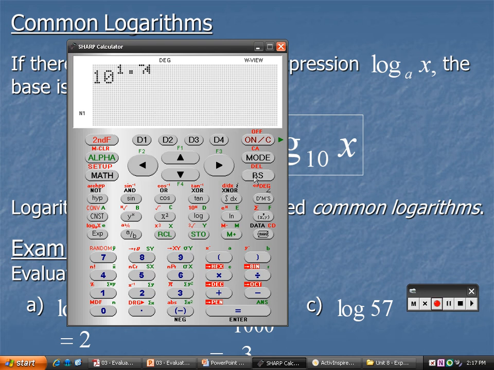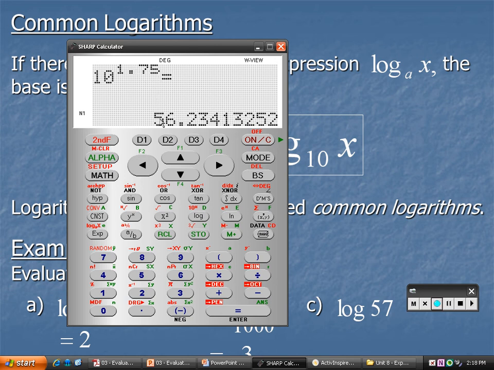How about 10 to the power of 1.8? 63, too big. So 1.7 was good. Let me try and get it closer. 10 to the power of, bigger than 1.7, but not as big as 1.8. 1.75. 56. Oh, I'm getting really close. That's pretty good, 1.75. You could play around and get this as accurate as you want just by playing back and forth.